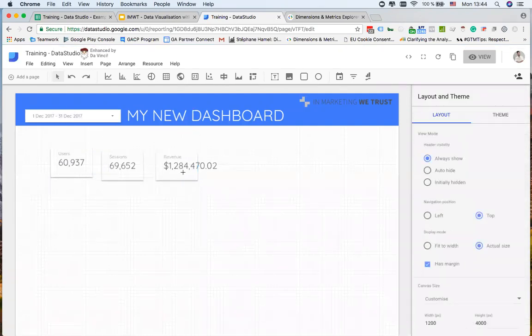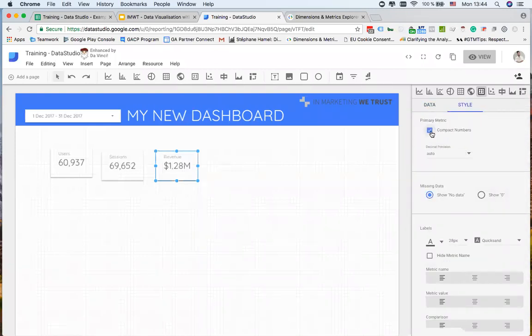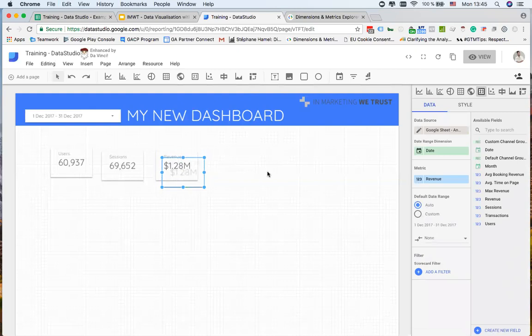One thing, for instance, with the revenue, that I often use is the compact number. You don't need to know that you have 1,000,002 cents. So you can just use compact numbers. And one thing I really like too is, let's say that while you are doing that, you realize that you want to report on the average or the max revenue, for instance, and let's imagine that I haven't created this metric.